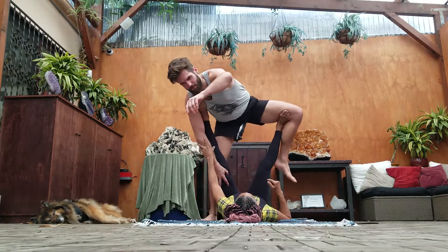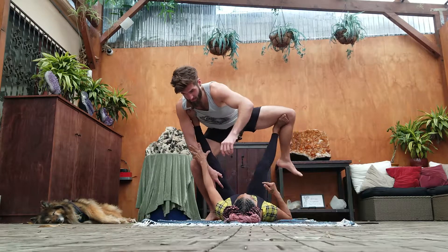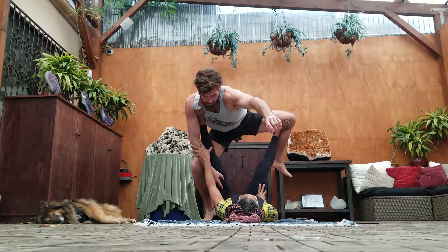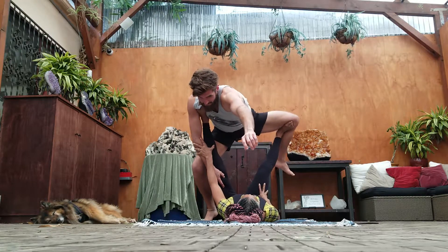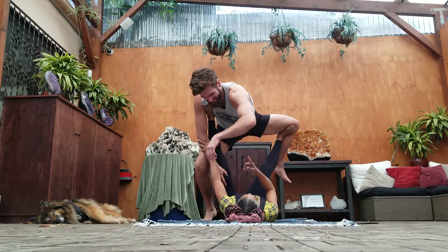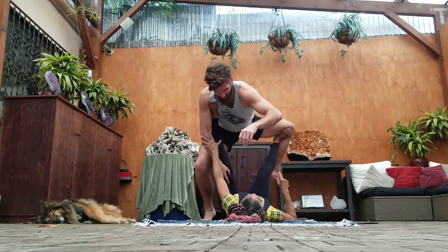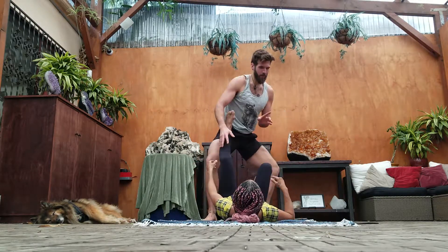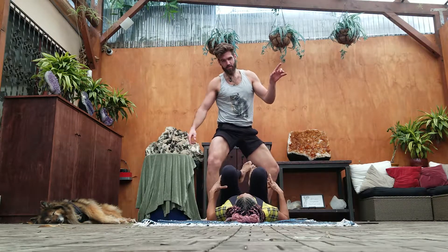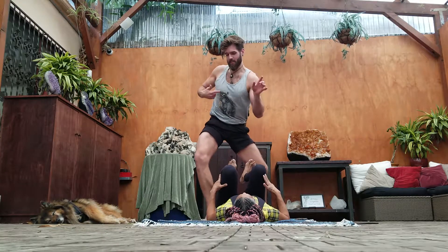Yeah, I was too much, I need to have more weight. Stop for a second — notice how you're rolling your torso too much, and it's rolling your foot off of me, so stay there. I need more weight that way. All the weight is just to drive through my right leg to the ground position. I'm trying to position this weight to offset so I can lift his leg off the ground.